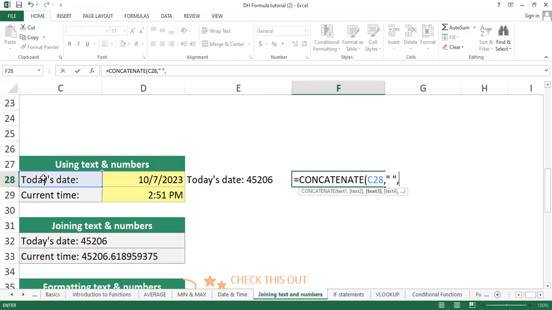Have you gone up to this point? Anyone confused? Those online, are we confused? Are we good to go? All right, so I guess we're good to go. Thank you. Those in class, are we good to go? Can I go on? Do you understand up to this point? Equal to concatenate, open bracket, C28. Do you understand up to this point? All right, so I'm moving on now.